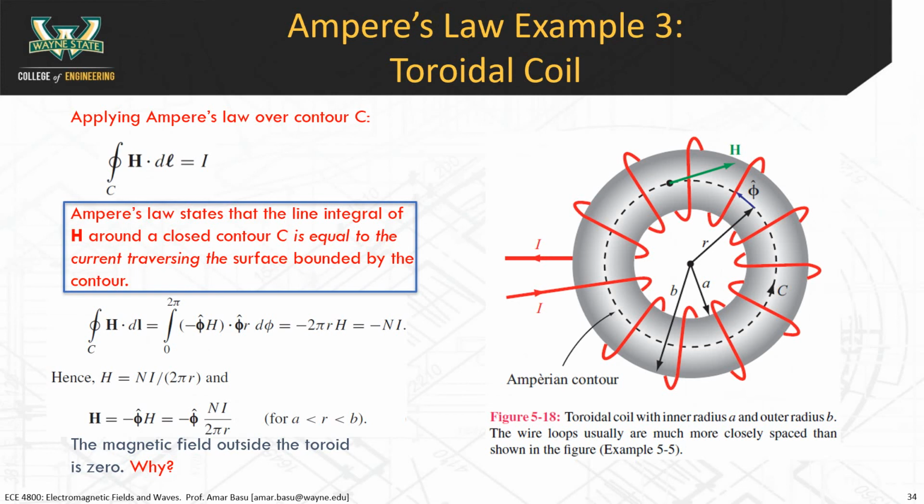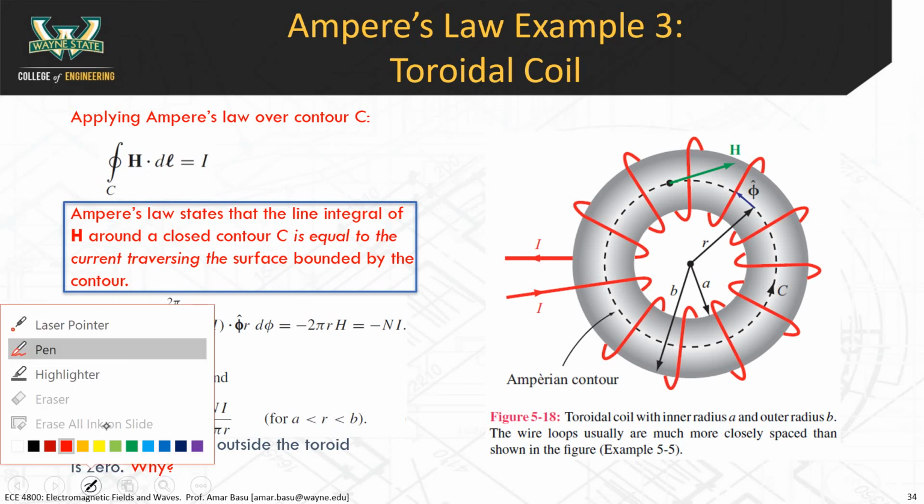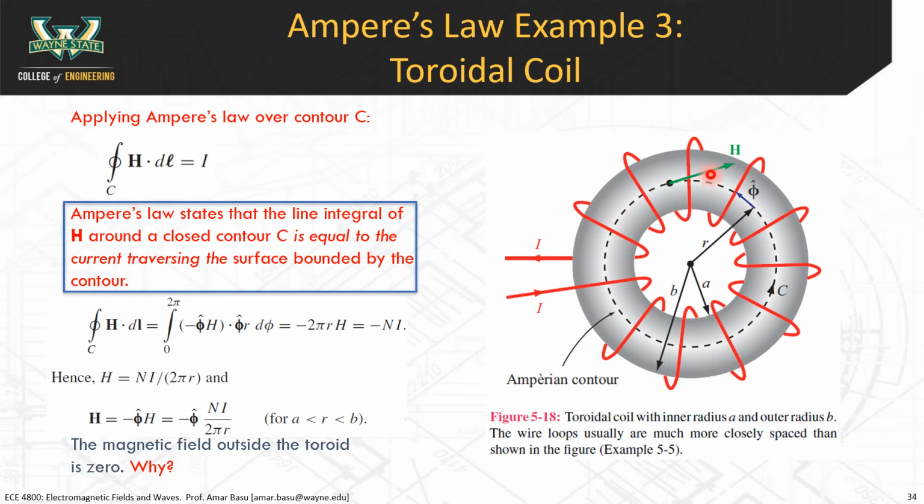And that's it for today. So I'll just give you a little bit of a hint here. The main thing, the interesting thing I want you to know about this problem is that I want you to develop this intuition of how magnetic fields are generated. As I said, right-hand rule. Point your thumb in the direction of current, and then the magnetic field is going to circulate around there.